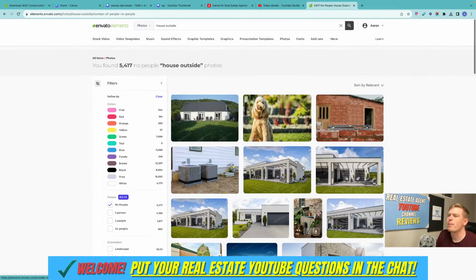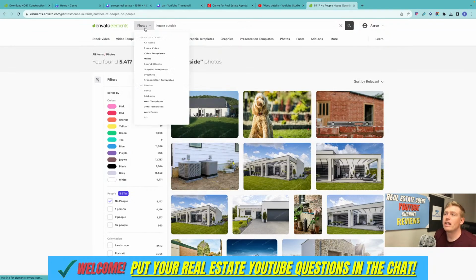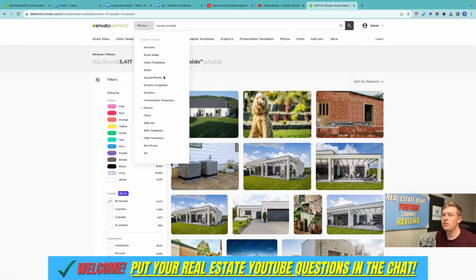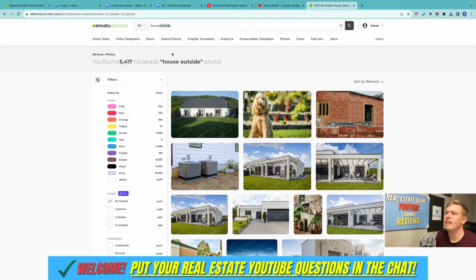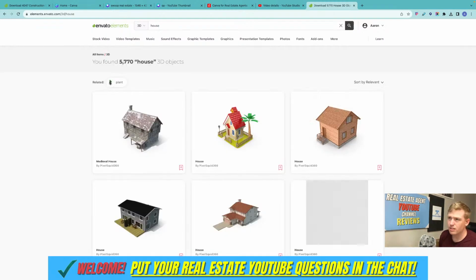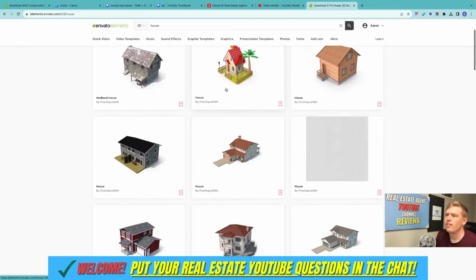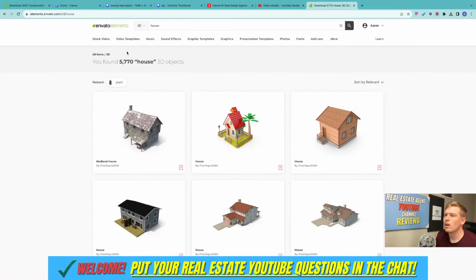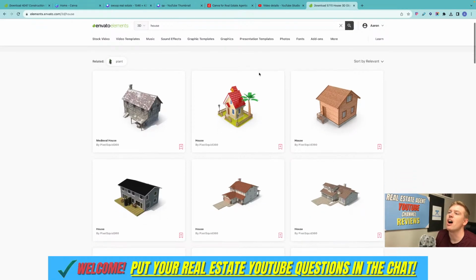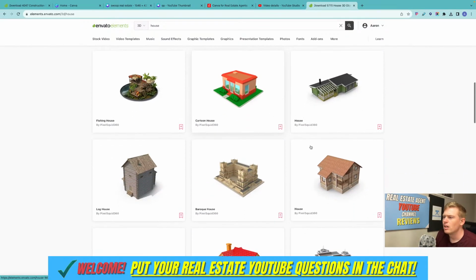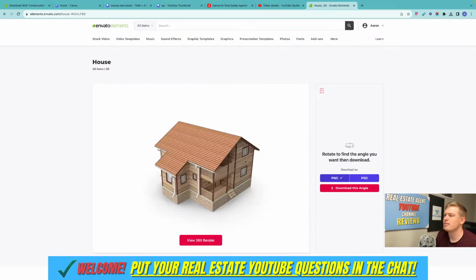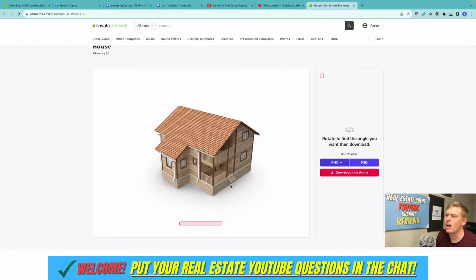Okay. Another great thing about this Envato, which you can use in combination with Canva, is going to 3D. And I'll go to house. This is amazing. Say you didn't want just house, there's 5,000 different house images here. There's tons of stuff on here. So let's say I want to use this log cabin-y looking house.